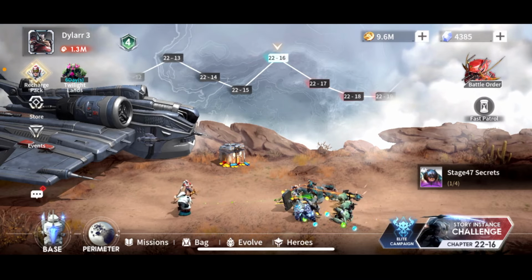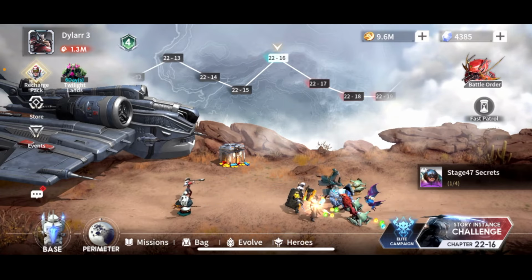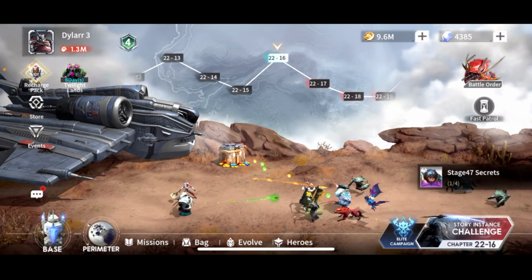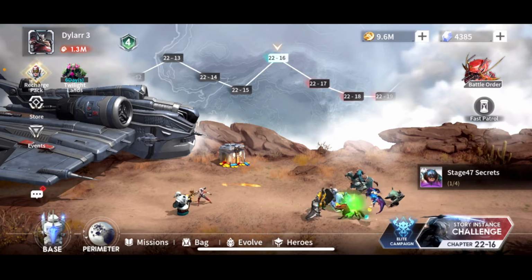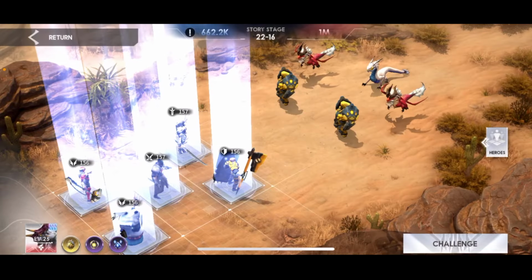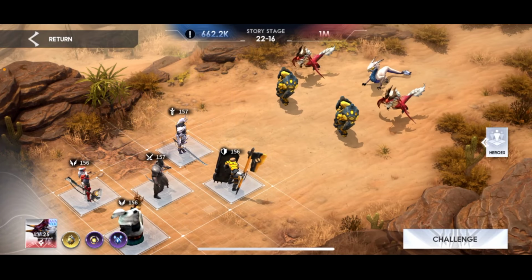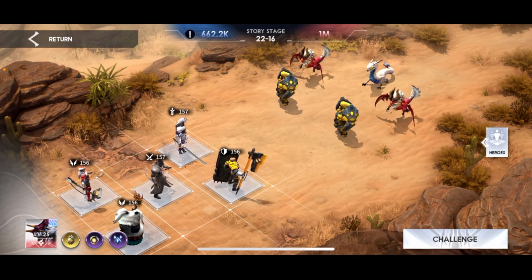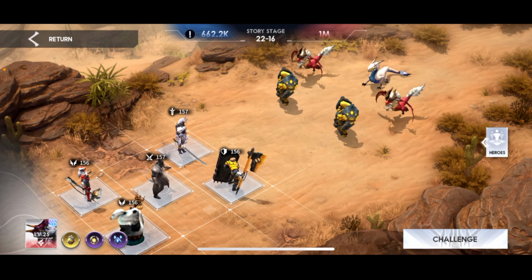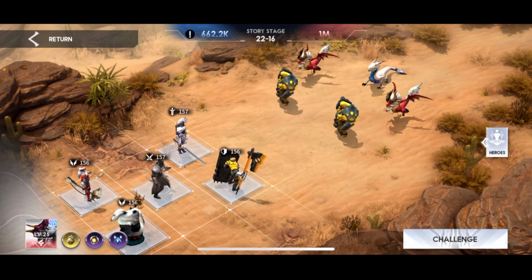Okay, so Dial R3, my baby account, 1.3 million combat power, so I only added 300,000 power to this account in a week's time. I am currently at story stage 2216. That's not a big difference. Last week I ended at 2112, so I have barely made it one whole stage worth of progression.